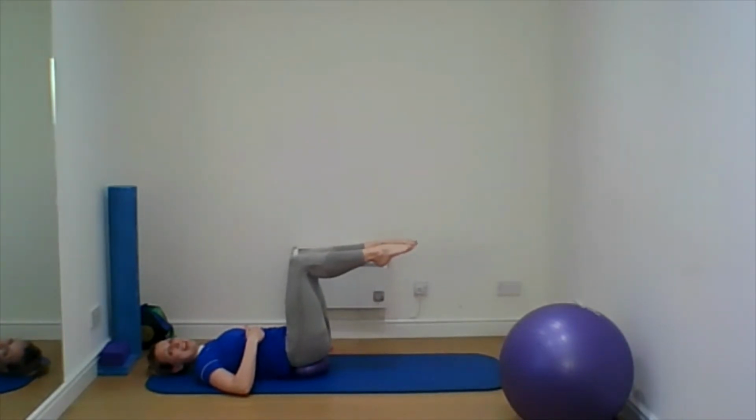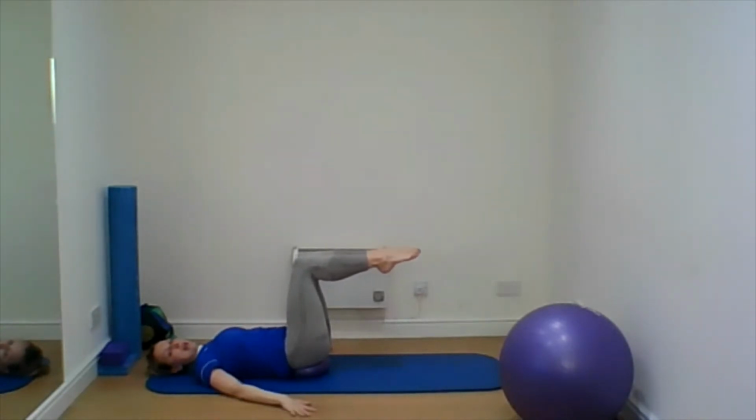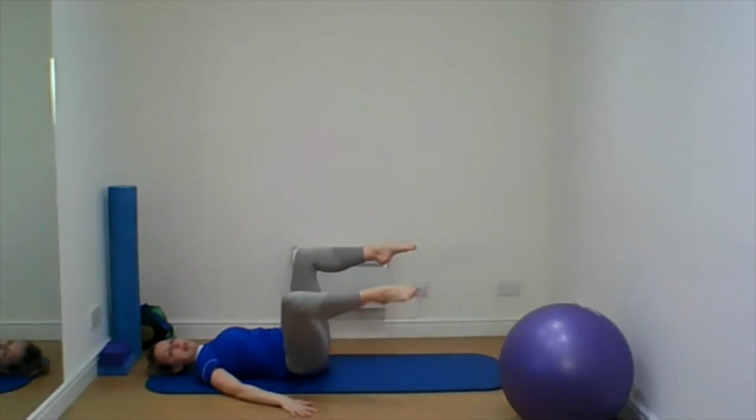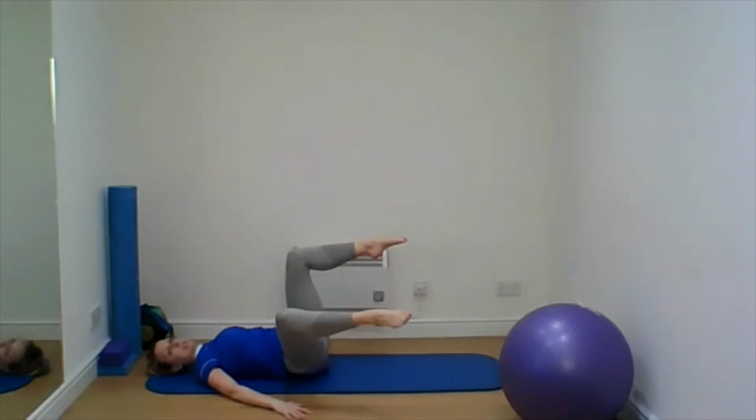Lift the second leg into tabletop. Touch the knees and ankles together. A little bit more instruction for yourself. Let one knee roll out to the side. And then in, but touch the feet and knees together again. Let the other knee roll out to the side. All the way in, touch the knees and ankles together again. So you're going to do just a continuous alternating side.